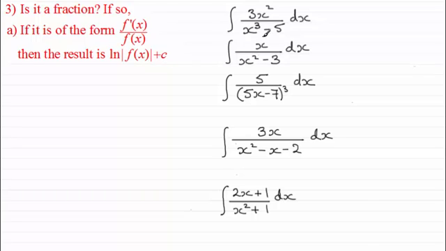So when I look at this first integral, that's the check that I would want to make. And in the denominator, I've got x³ - 5. And if I differentiate that with respect to x, I get 3x², which you'll see in the numerator. So this is clearly one of these types. And so the answer then will be the natural log of the modulus of x³ - 5, and then we've got the constant of integration c.